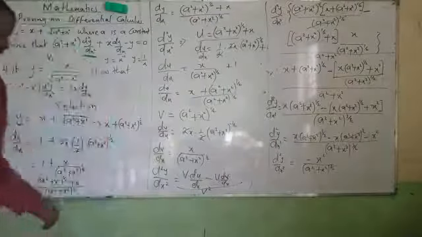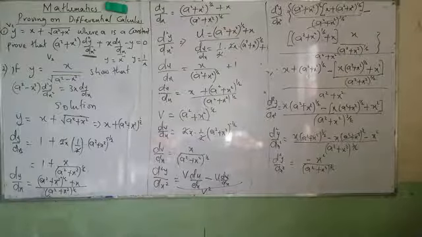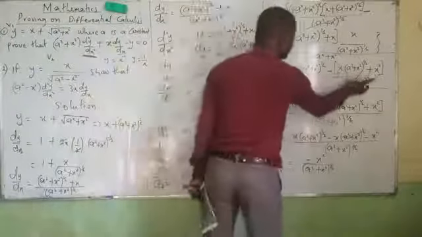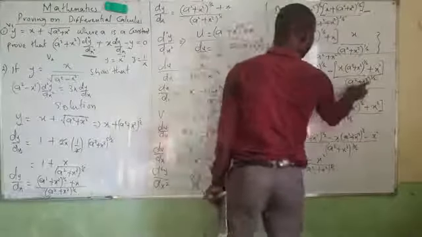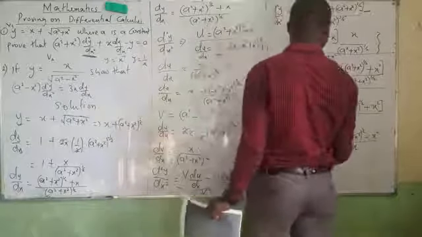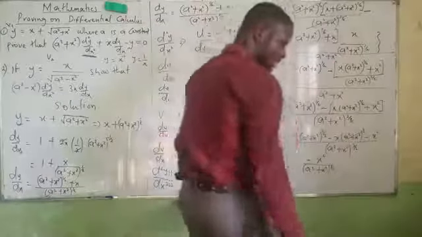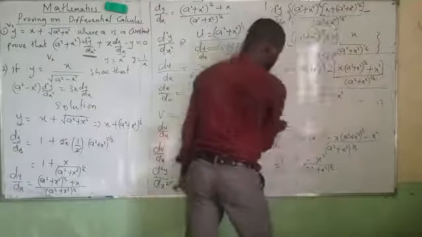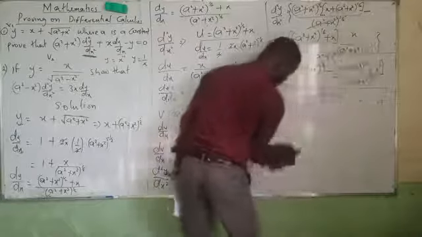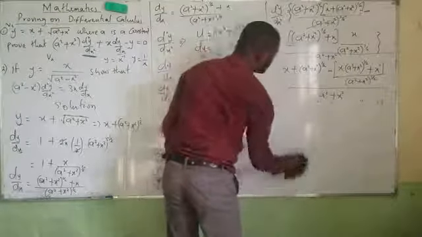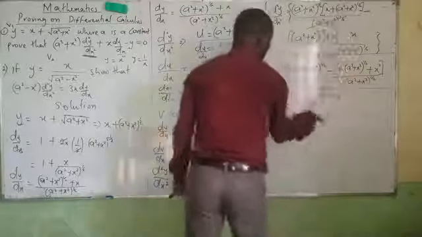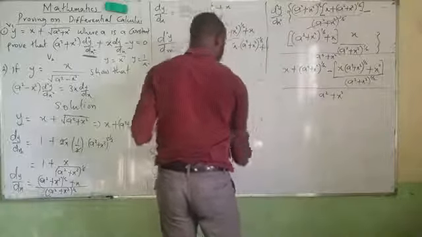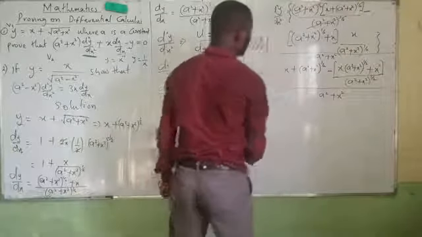Now to continue with this, permit me to rub the board. Oh, there is a silly mistake here. Sorry. The LCM goes this way, which is this, and this will give us. Sorry, I think I made a lot of mistakes here. Permit me to rub this side. I think I need to retrace it. There is a mistake there, which I need to trace back. Let me retrace that back. I need the space here. Let me just manage the space so that I'll be able to get a better space.